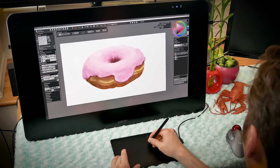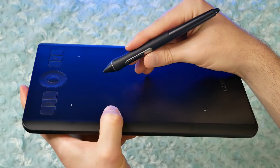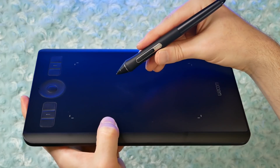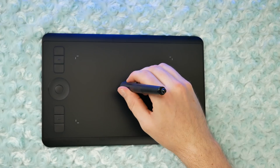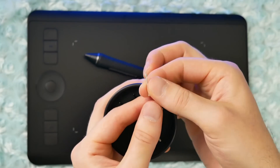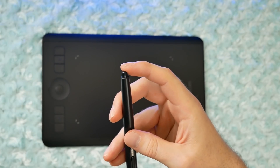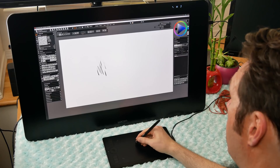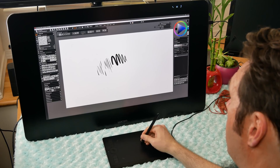The Intuos Pro is a great option because it comes with the Wacom Pro Pen 2, which is the best pen you can get for a drawing tablet. The pen is battery-free — it doesn't require batteries, you don't have to charge it, it just works. The pen also supports tilt, and the Intuos Pro supports other pens such as the Wacom Art Pen which lets you rotate your brush while painting. The Pro Pen 2 supports felt nibs and has a pressure-sensitive eraser. The Intuos Pro offers excellent line quality and a fantastic pressure response — lines are not going to be wavy or jittery, and even the lightest pressure will make a mark.